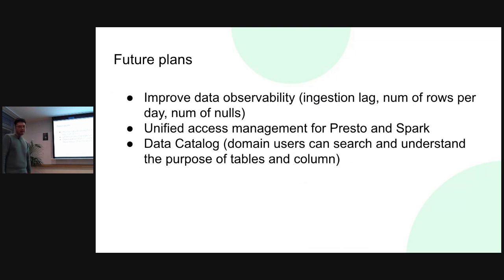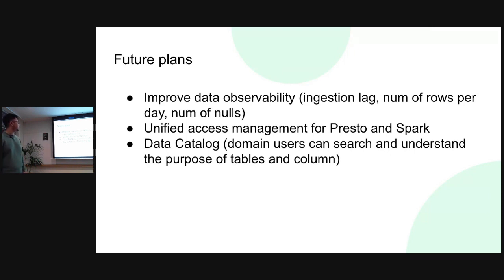And so this year we have some plans. First one is to improve data observability. It's an issue for us because currently we only monitor, for example, ingestion lag. We know something's broken when this table's freshness increases past a certain threshold, and we send alerts. But we lack visibility over, for example, the number of nulls for a column, or the mean and max value statistics at the column level. And this is bad because when we do migration from MySQL to TiDB, we need this observability to make sure that the data quality doesn't deteriorate, doesn't go bad.